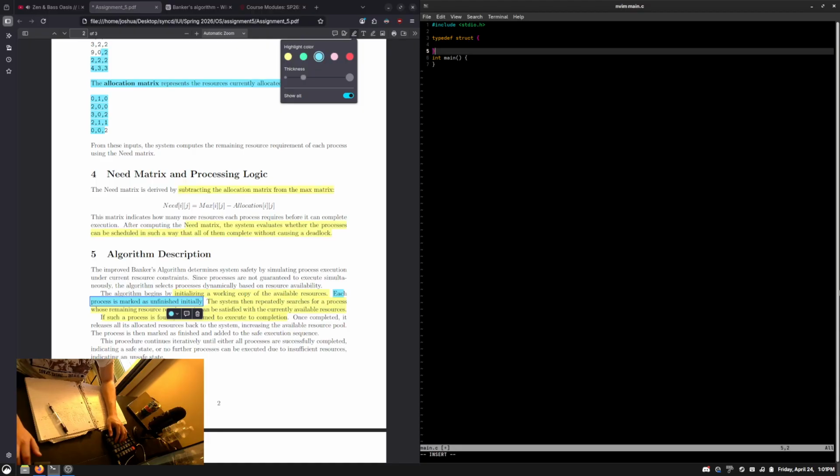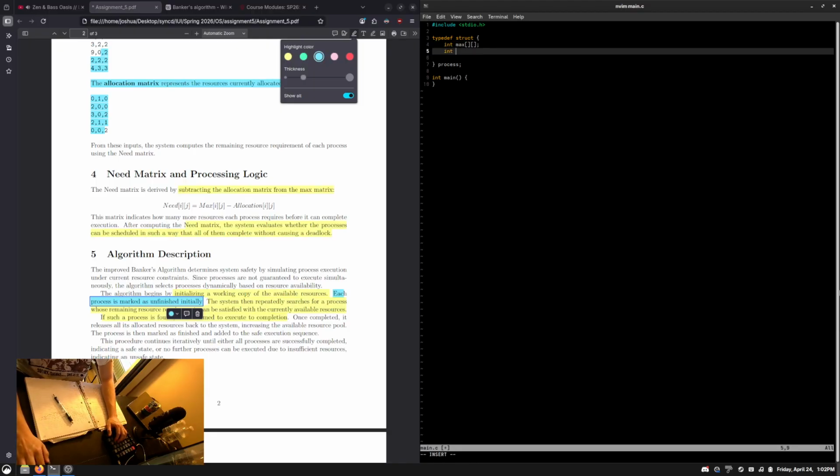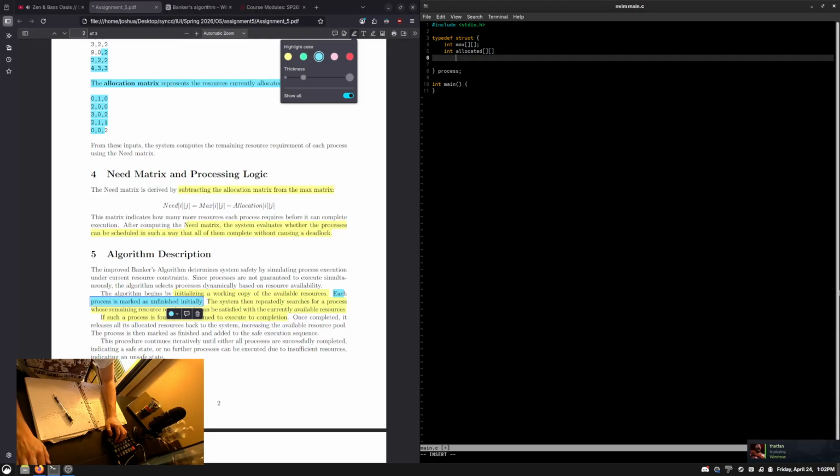Wait a minute. Is it like process? So it would be like, what is it? It's integers. So integers for max, right? I don't know. This is a rough sort of idea.